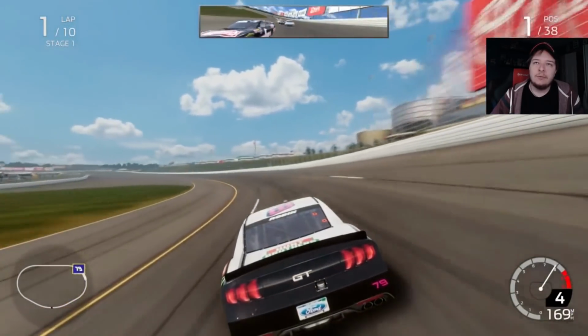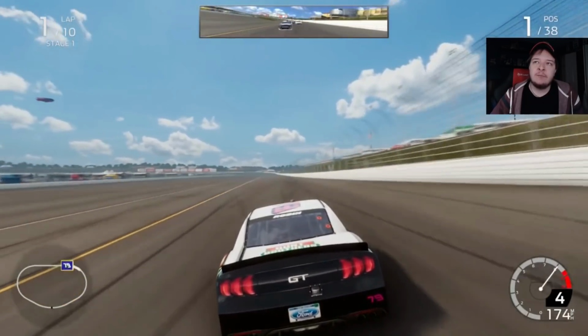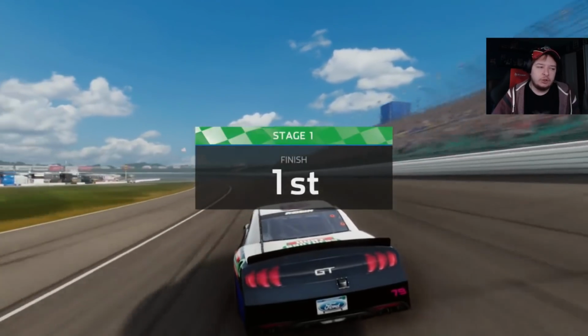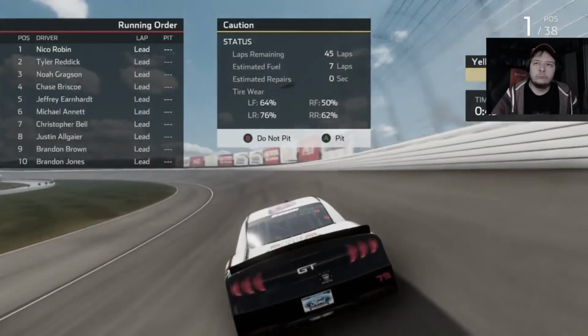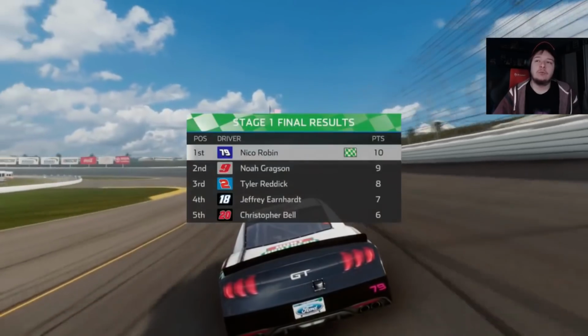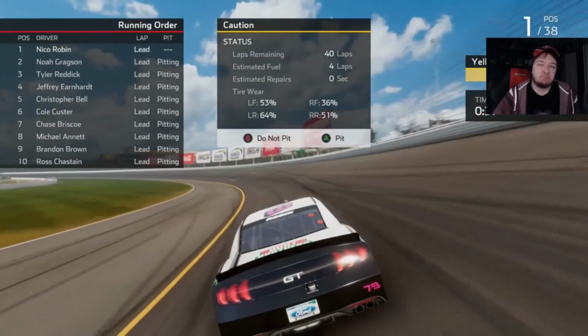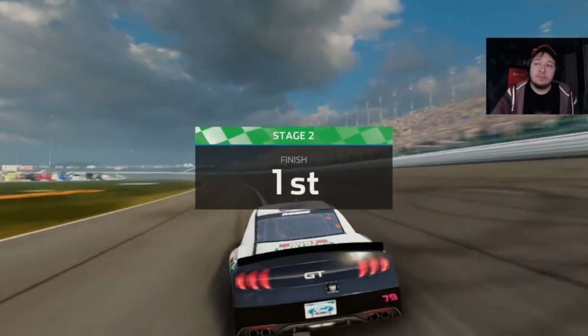So. Holy shit, we're gonna do it at Dover. I really didn't think I would do that because the first stage went so horribly, but off turn four, it was enough. It was enough in the skill and yeah. Oh, that's great. That was tough. That was tough. And we get to do a burnout.